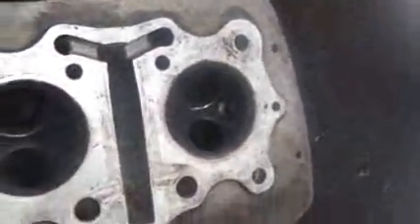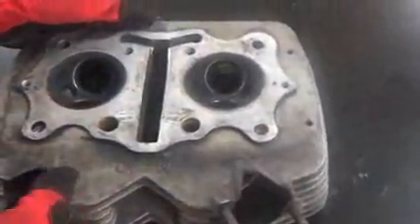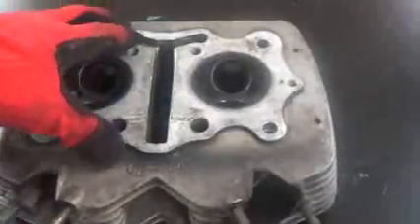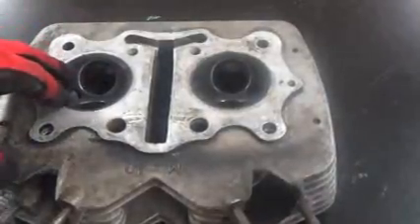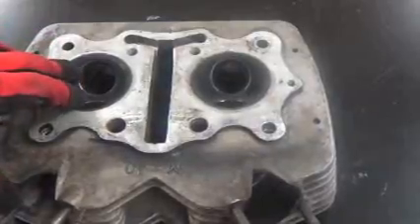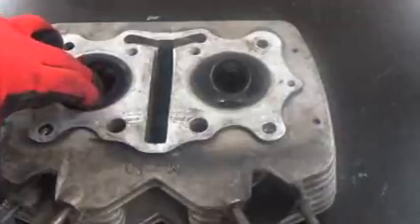This engine was never torn down, by the looks of gaskets, seals, and such. But we're going to give this piece a quick once-over in the new VH800P machine — new for us in 2016. We just want to show you how quick and easy this is, and how affordable this can be for your home shop or your business, whether it's small, medium, or large.